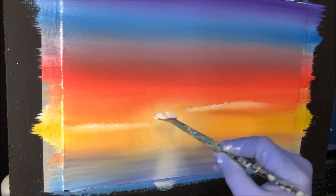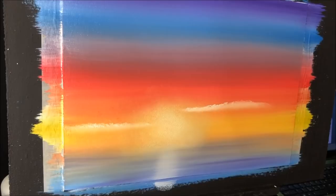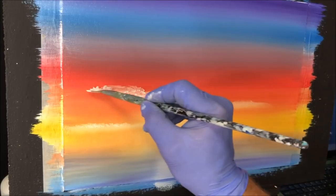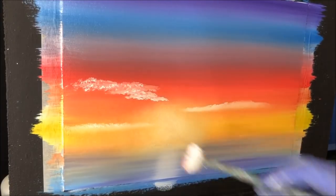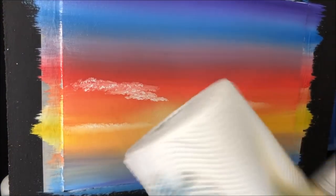Now I want to try and create the clouds all the way from the sun coming over to us. So how I'm going to do that, I'm going to do it in a linear way and just kind of go like this, pushing it on. I've got to do a bit at a time. Okay, so there's that. Where'd my blending brush go? There it is. Pick up the blending brush and wipe it as you go.